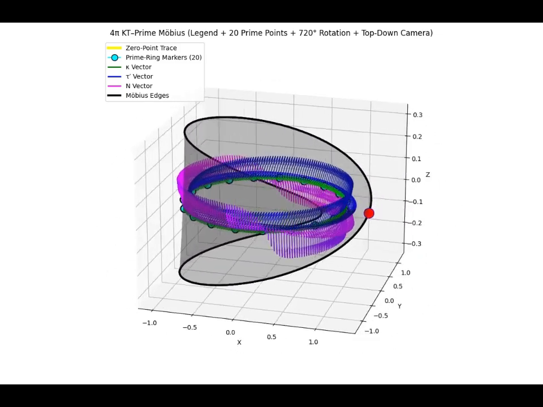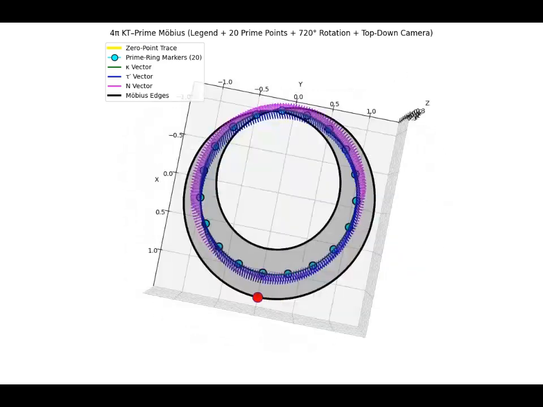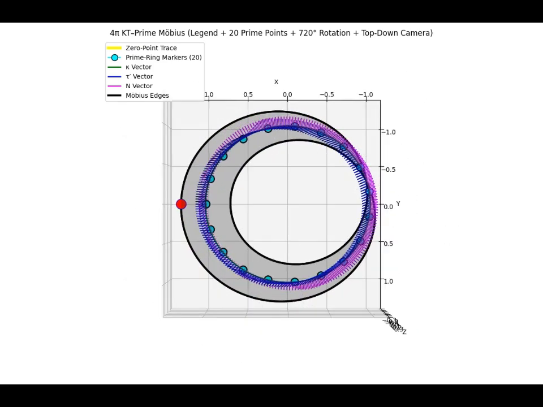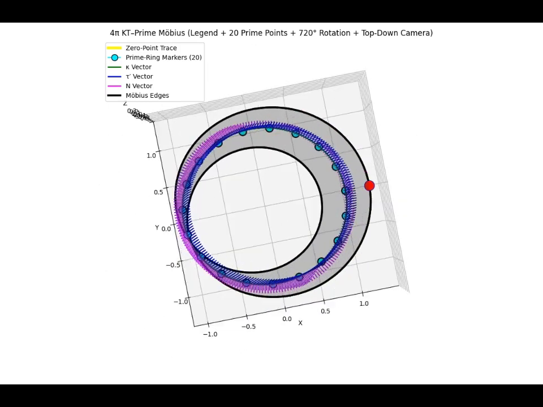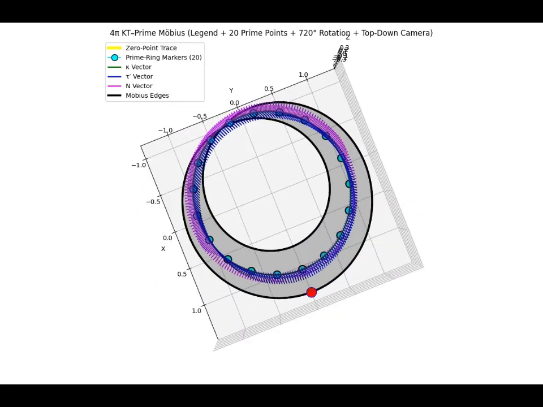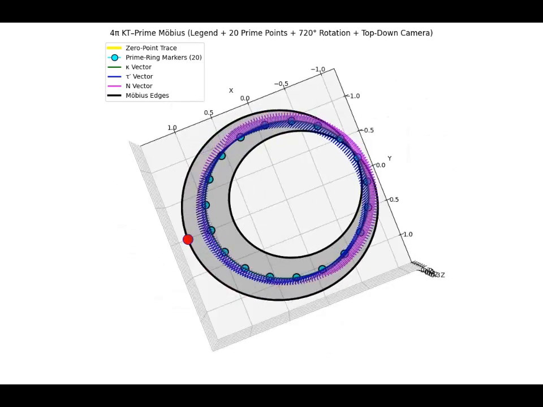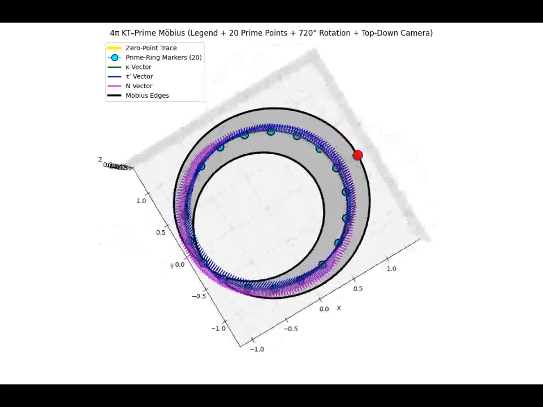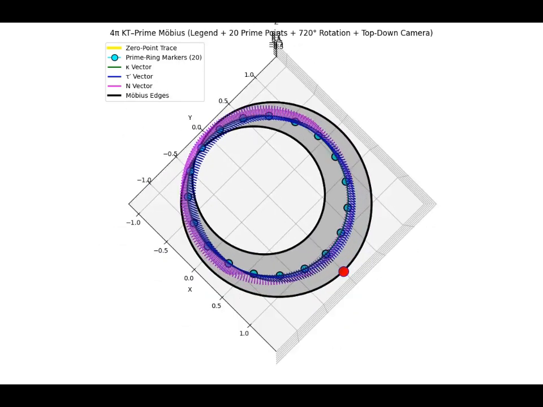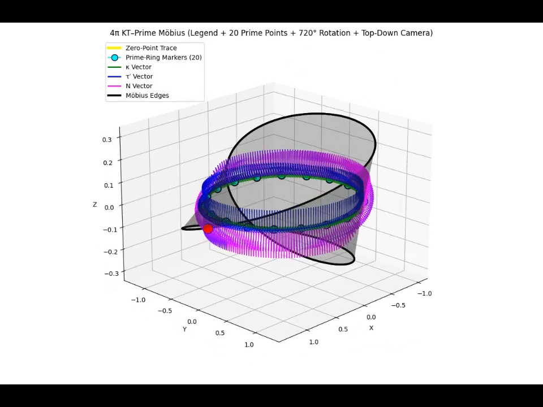What's the Möbius function in this context? The Möbius function is a number-theoretic function that takes values of +1, -1, or 0, depending on the prime factorization of an integer. And what Knill's paper shows is that these values can be read as topological indices. They tell you whether a point in the mathematical landscape is a local minimum, a local maximum, or a saddle point. And crucially, the Morse inequalities in his framework link the prime counting functions to cohomological properties of graphs. So primes are literally marking topological turning points in the mathematical landscape.